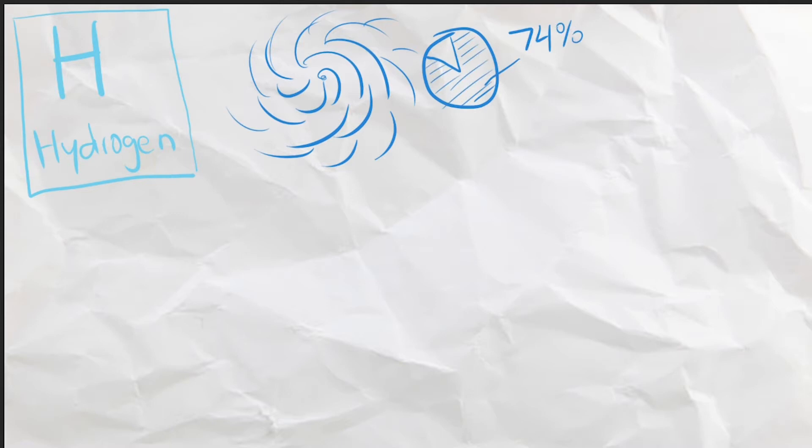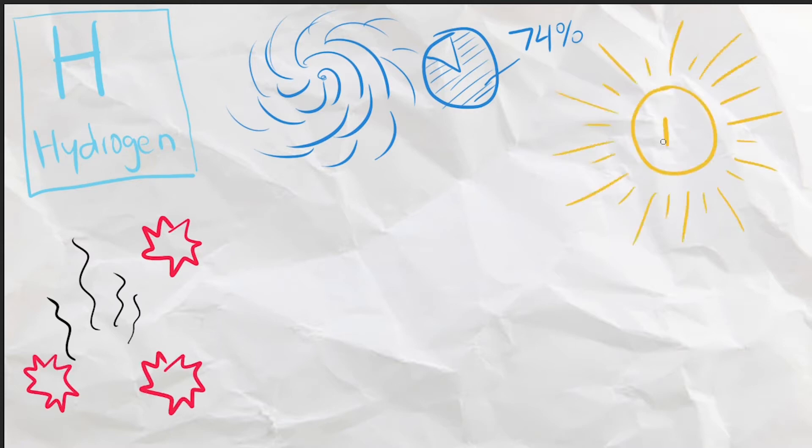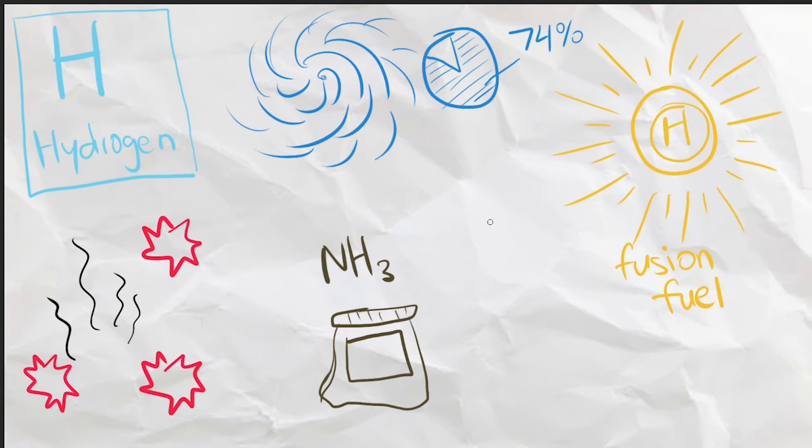First we have hydrogen, the most common element in the universe, making up around 74% of all mass. It is the lightest element we know and is a colorless gas, but it is also very reactive and explosive. Stars like our sun use hydrogen as fuel to burn bright. The most common use of hydrogen on Earth is the production of ammonia, a key component of fertilizers, refining crude oil, and used as rocket fuel.